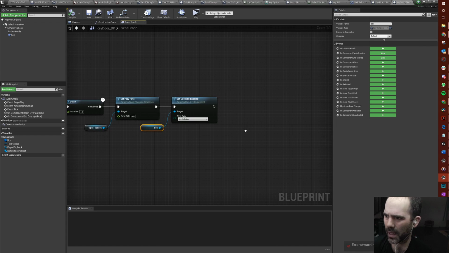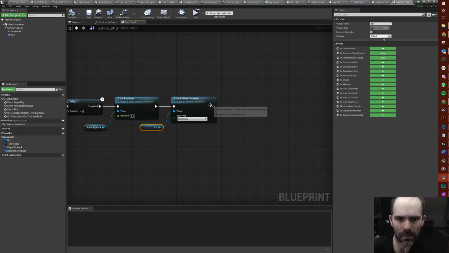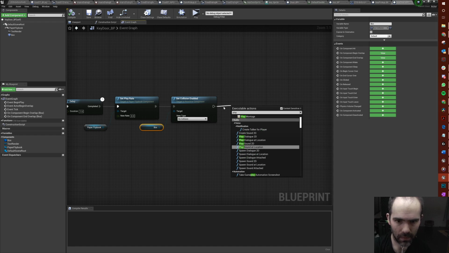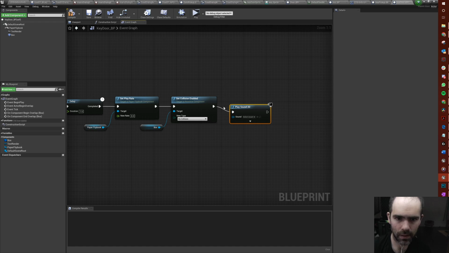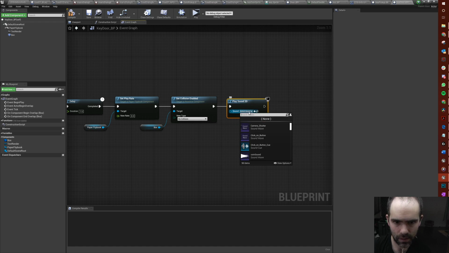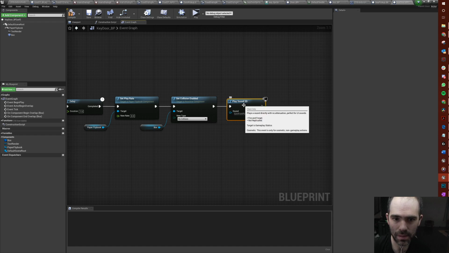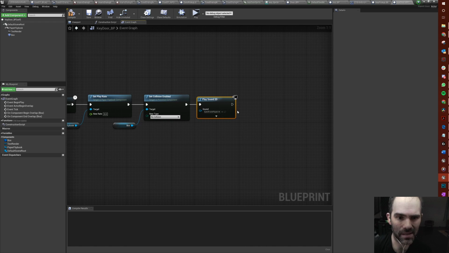Why don't we do something with it, like play a sound, I guess. Play sound 2D. I don't know what sounds we have for doors. Sure. And so the door opens up, plays that sound. I was thinking, if you remember Super Mario World, everything goes dark and Mario goes into the door. That's the kind of animation that happens. We can kind of simulate that with code.